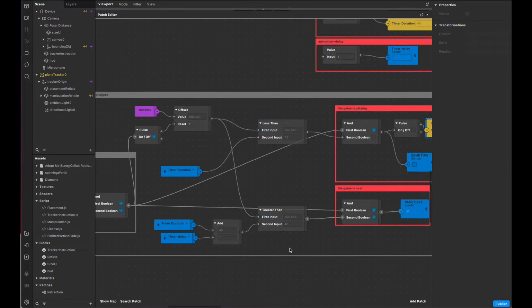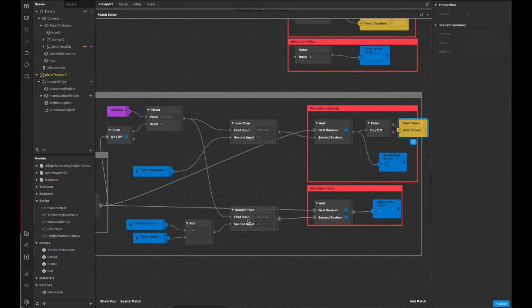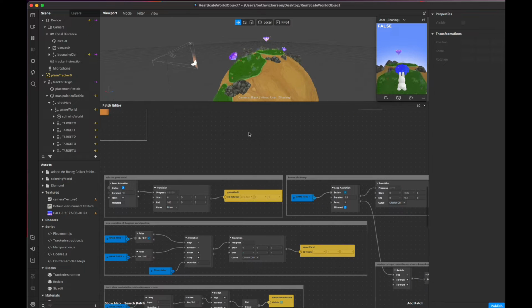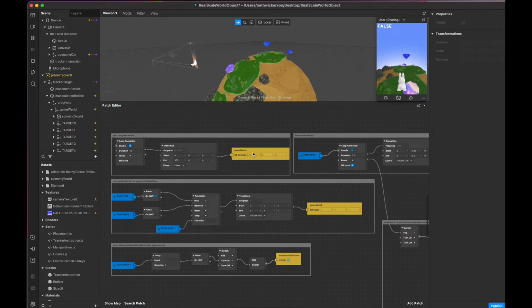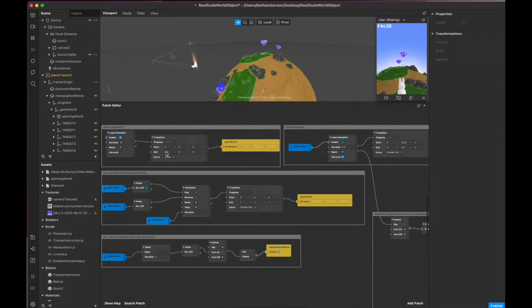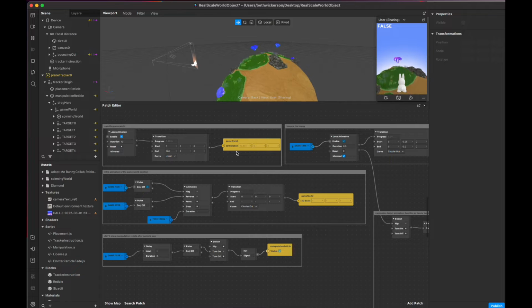If the game goes past the set time of 45 seconds, plus I have an animation delay of 1 second, that's when the globe comes up and scales up, so that's added together and signals that the game is over. I've also got a lot of stuff here, which is just the world spinning around and scaling. Here I'm just rotating the globe on a 360 loop for 10 seconds.